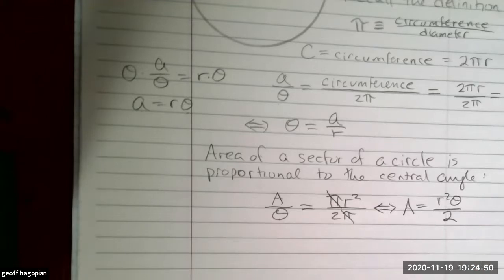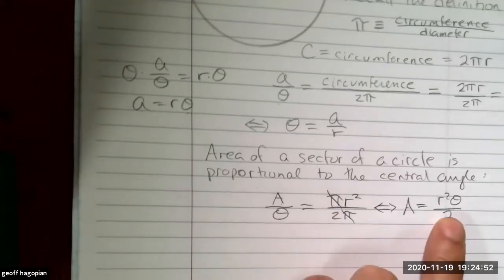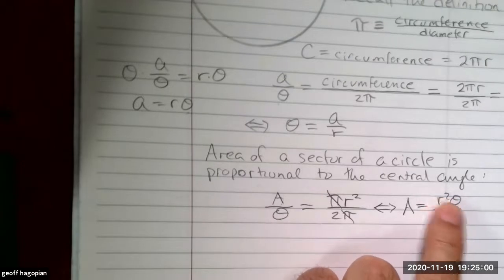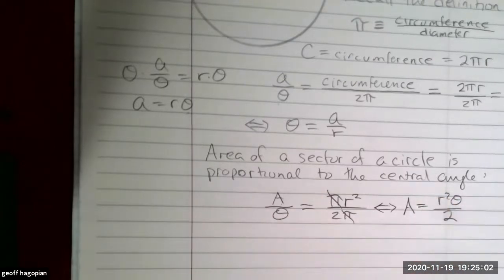Now, let's talk about dimensions again, right? If theta, the radian measure here, had units of length, then this would be cubic length, right? Because r squared is square units, and theta would be yet another unit of length. So you'd have cubic units, but area is not measured in cubic units. Area is measured in square units. So theta is, in fact, a dimensionless number. And then that's consistent, the units then work out here, right? All right, so that's the formula for the area of a sector.